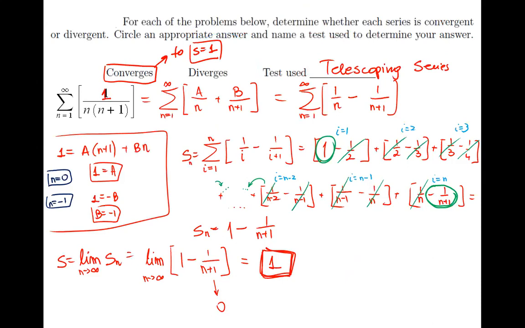Jess is asking if we can use the direct comparison test. Actually, yes, we can use the direct comparison, and it will probably take like a minute, which I can try to do. But the thing is, I'm trying to think a little bit ahead, because if you get this infinite series and we ask you what it converges to, I really want you to recognize that it is telescoping, know the process, okay? Know how to find the partial sum and the limit of the partial sum.